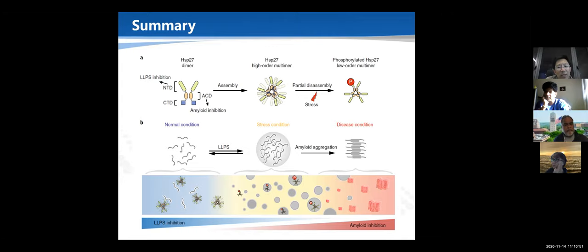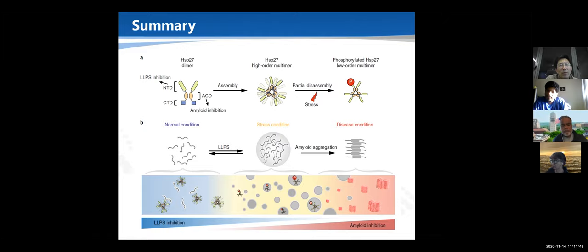And also, I don't know whether HSP104, that very strong disaggregation system, could indeed occur in vivo, especially in the human system. I don't think so, but in vitro, there are lots of studies showing that one chaperone or one molecule can disassemble preformed fiber. But in my opinion, some of them just target the monomeric species. When you sequester monomeric species by chaperone or other small molecule, the fiber can just spontaneously disassemble as the equilibrium shifts. Then you see the overall result is that the fiber is disassembled. I don't believe in that case that it is just the chaperone acting effectively.